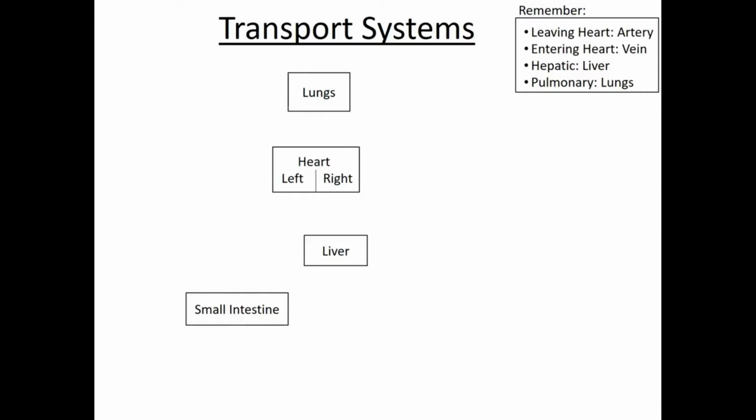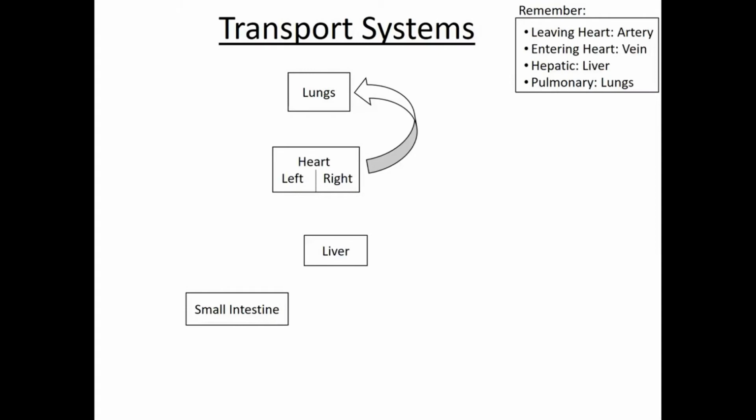So the very first thing that we have is the heart, and the heart is the pump of the vascular system. It's what's going to help move the blood along. So we're going to start off pumping blood from the right side into your lungs. Here we are going to be picking up oxygen and dropping off carbon dioxide. Now, if we want to know what to name this arrow here, first thing we know is that it is going to your lungs. Remember, anything related to the lungs is called pulmonary.